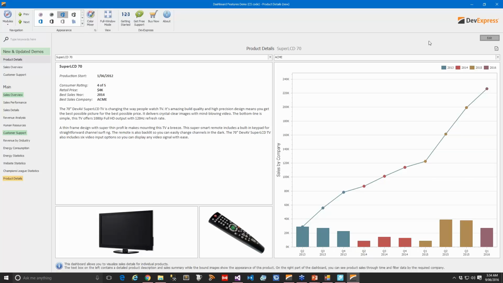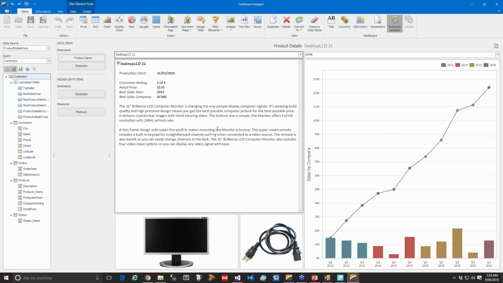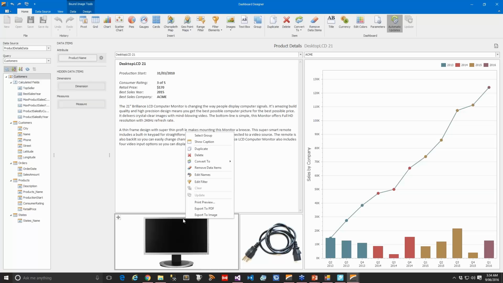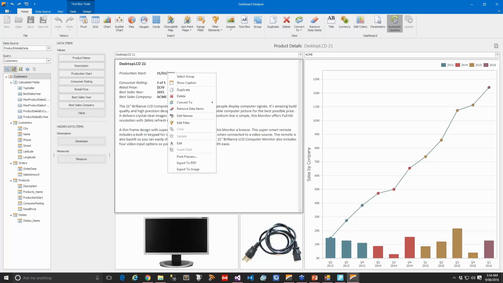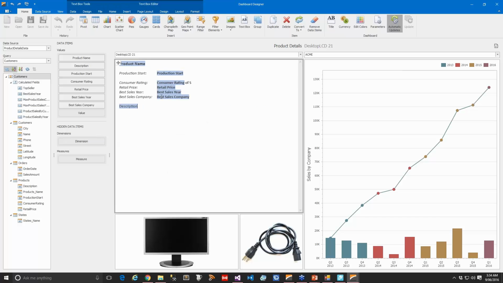What I'm going to do is invoke the designer by clicking Edit, and we've got the dashboard designer as so. Now, the image controls themselves, it's a matter of binding the appropriate URL to the image element which is available in the toolbar ribbon or ribbon bar here. But really what I want to point out is this text editor. So I'm going to right click and I'm going to invoke edit, and we can see that the items, as I click on each field, you can see from the list of available fields right here. So the values available to me are what's in this column.